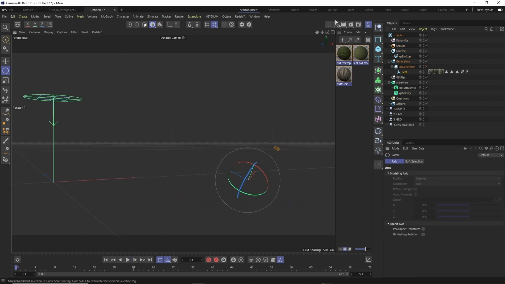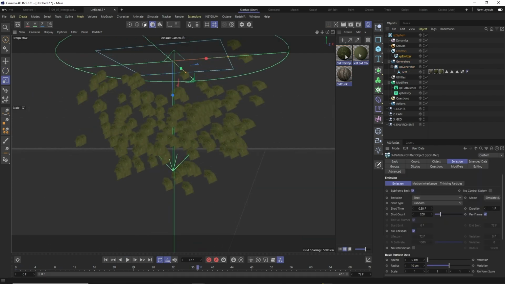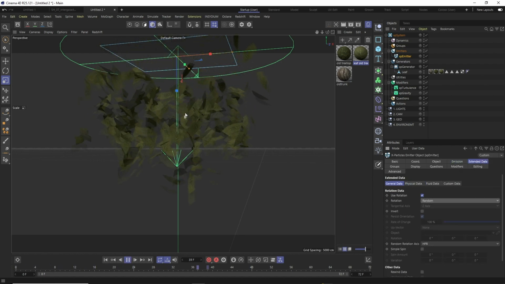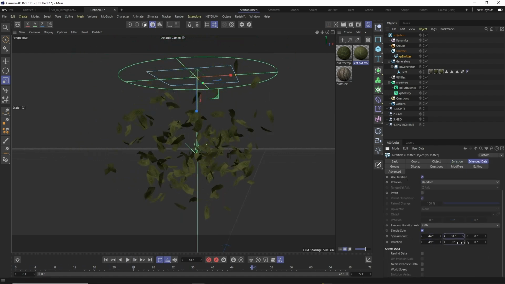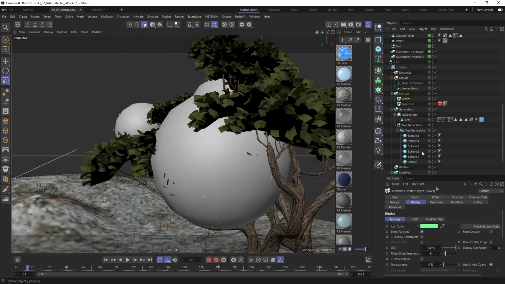And I just wanted to make the leaves in a separate scene, for which I use the model from the tree. I just select one of the leaves. I make sure I'm using the alpha to cut it out, so I don't have just rectangles, and then I add in extended data some randomness, so they look more organic.